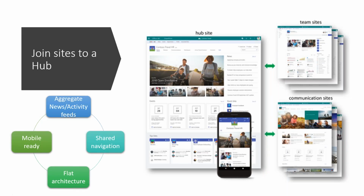That's how we're going to address keeping track of all of these miscellaneous site collections that are getting added. The downside is right now, if you're not using Teams or you are not using hubs, they are rolled out now, by the way. Hubs are 100% rolled out, so you should have them available. But we did have some time during the transition period where you did have to update your navigation manually. Now that hub sites are available, we have the ability to go back to that same concept that we love of having subsites, having sites that all belong together, right? You're probably fighting that urge. Okay, you talked about project sites. Now we have 200 project sites. How do we track them all, right?